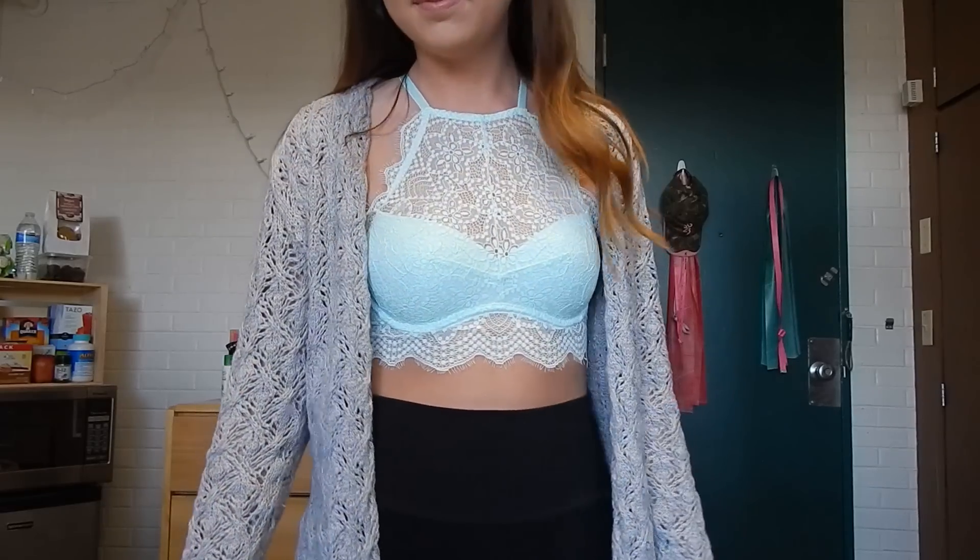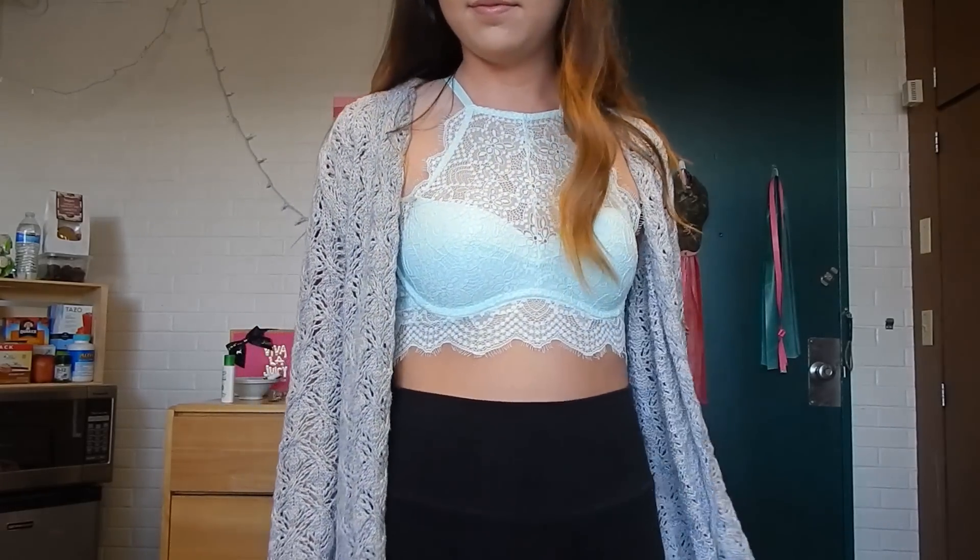For the next look, I'm wearing a long gray cardigan with a black bodycon skirt that's a little bit longer as well, and then the same bralette again. I think this one is really cute too if you just want to cover up a little bit more. I'm also wearing a skirt again in a burgundy cranberry color and it looks so pretty with the mint color bralette.